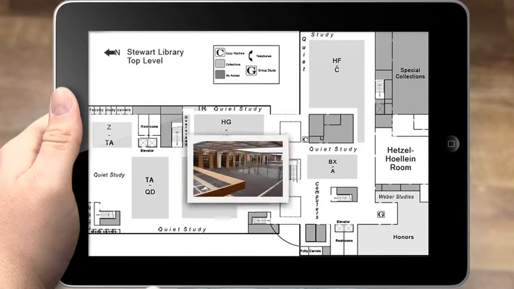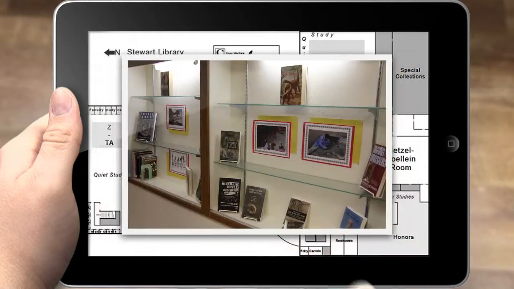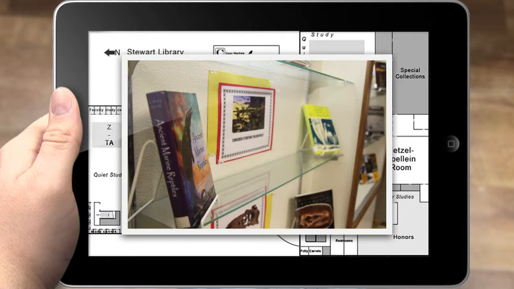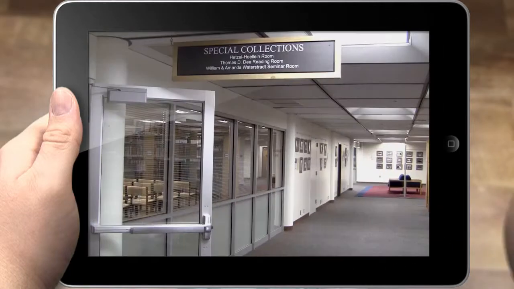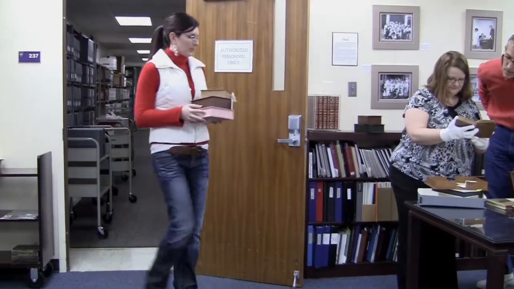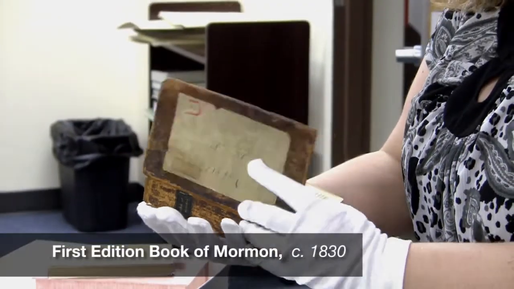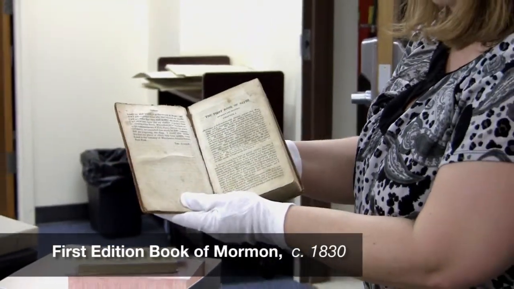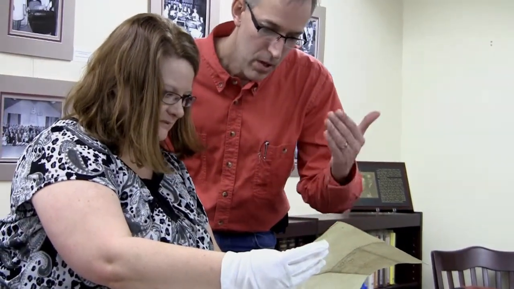If an item says General Collection, it's located on the top level of the library, and all of these may be checked out. If you see an item in the catalog that says Display Area, it's located on one of the library's numerous display shelves, and these can be checked out. Ask for assistance at the reference desk. Special collections items are on the top level and include books and manuscripts and photographs and materials which are unique in nature or content. Some of these have special informational or monetary value and require special care and treatment. These items cannot be checked out and must be viewed in the Special Collections reading room.